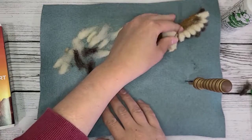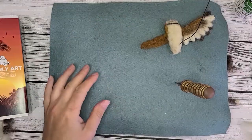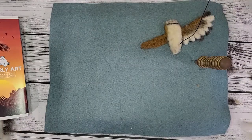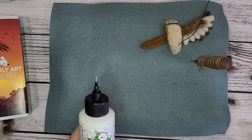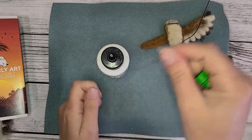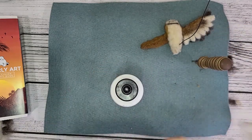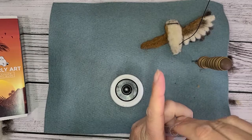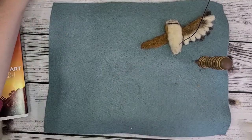I'm going to go ahead and finish gluing my stack, and then I'll come back and show you what happens when I put it on. So the glue has been put on all the feathers. One thing I didn't mention — I keep a wipe on hand, and as I'm putting the glue on the feathers every couple, I wipe my fingers to clean them off. Now that I'm done with the glue, I just stick the needle in there, clean it out, and then clean off the needle. Put the needle back in the container, and then it's ready to be used again on another felt.